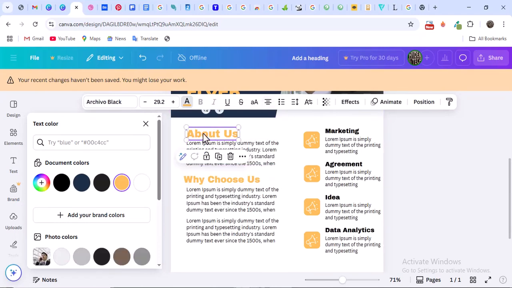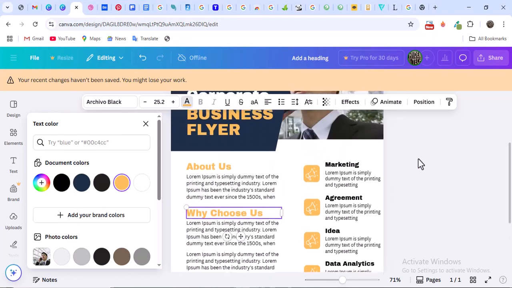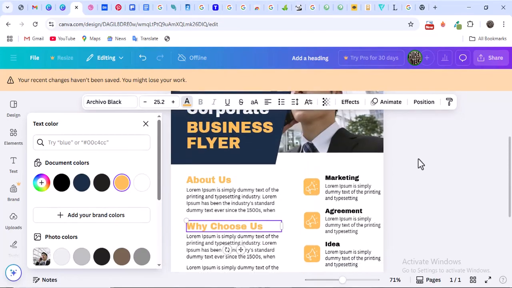Center. Please always check the alignment. It's very important. Even if it's not aligned, you should know that you need to align it. So you can see the way I'm using these lines, the line showing beside it, to make all the text align, be on a straight line. That is what you should always try to do. So yeah, we have all this, and we can move to the last part of the text.